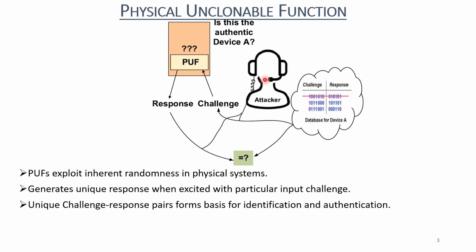Once I send it to the consumer side, the manufacturer will send this challenge over an untrusted channel to this PUF. The response it gets is compared with the response that it already has, recorded immediately after the manufacturing process. If they match, it confirms that the product I manufactured is the one that has reached the consumer. If not, it will say that your product is faulty or has been counterfeited, and I won't give warranty on your product.